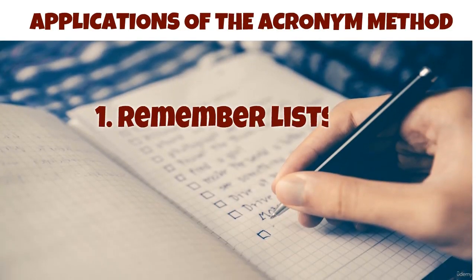Applications of the acronym method. The most common application of this technique is memorizing lists of things. Whether you are a student or you need to memorize material for your work, learning how to memorize lists can help you a lot in your learning. Almost everything we have to learn can quickly turn into a list by splitting the concepts up into smaller chunks of information. It is undeniable that chunking is one of the most effective learning strategies. However, even after we turn this information into a list, it is still difficult to memorize the exact order of the items on the list, but acronyms can help you in making lists manageable.